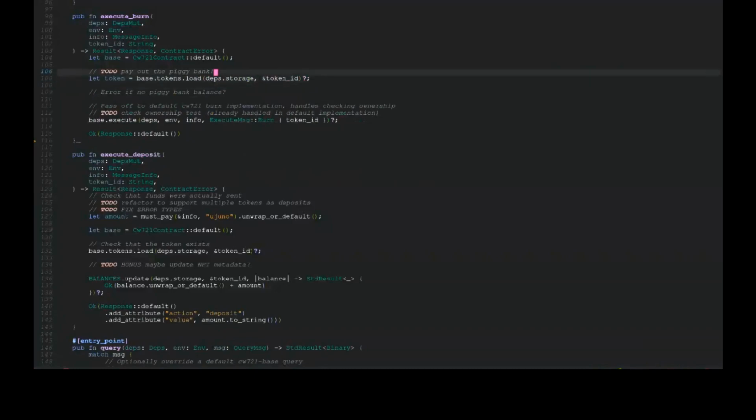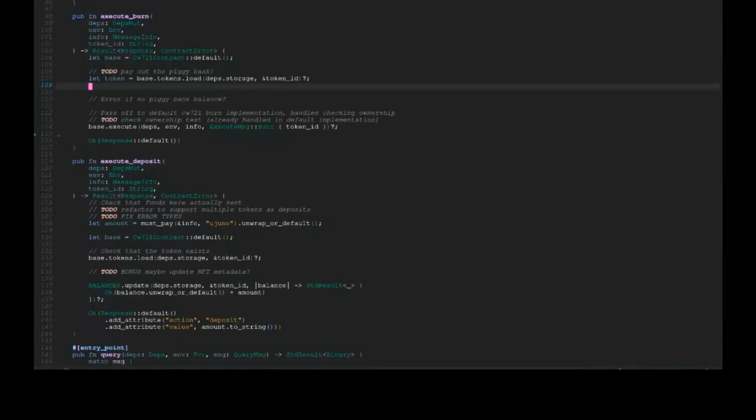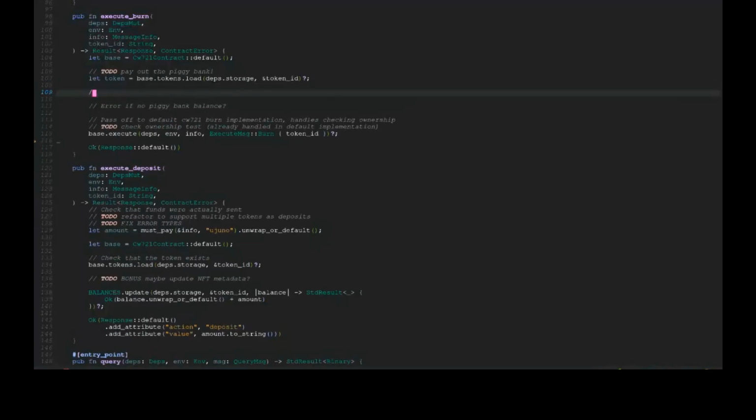This will error if the token doesn't load. We could check the owner of the token here. Actually, I think this is already handled, but I'm just going to show how to do it because it might be useful to you in another thing you're doing for your game. So we just loaded the NFT token here.